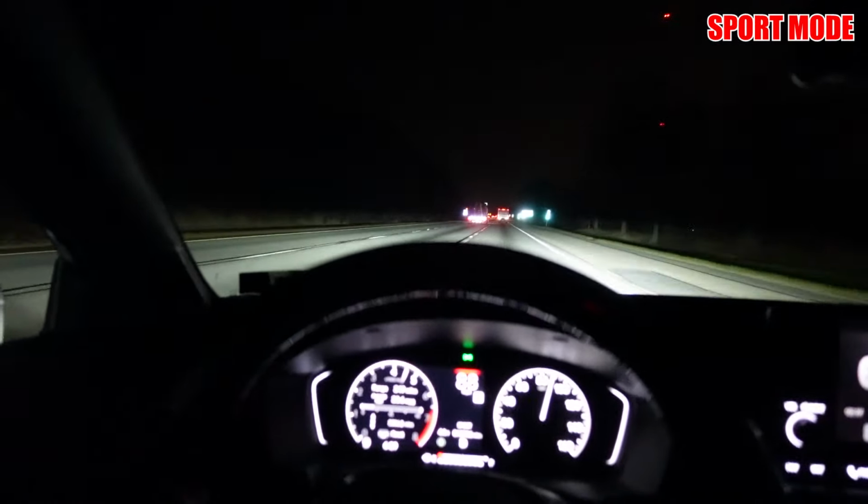Overall first impressions of the PRL HVI, I love it. You can definitely hear a difference and you can definitely feel a difference. And from the butt dyno, I'd venture to guess 5 to 7 horsepower. And from talking to Spencer at PRL, that's practically what they were thinking as well.